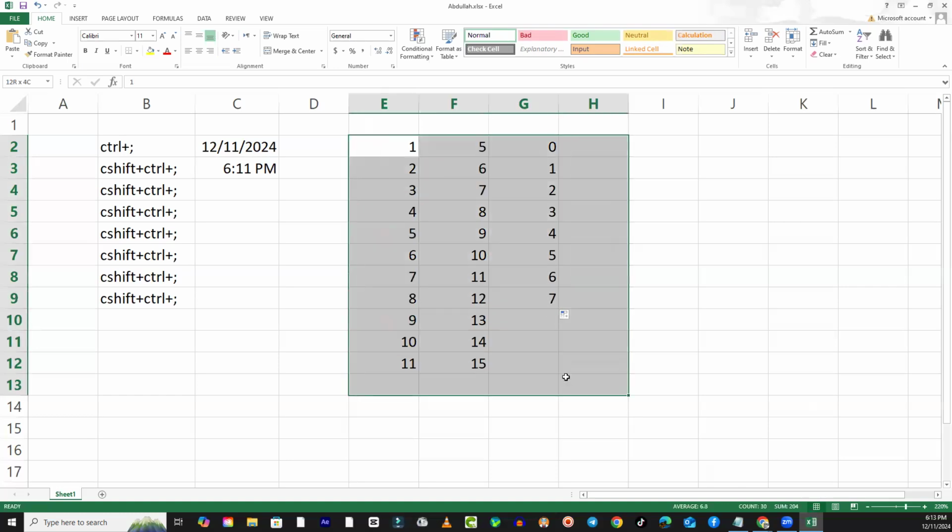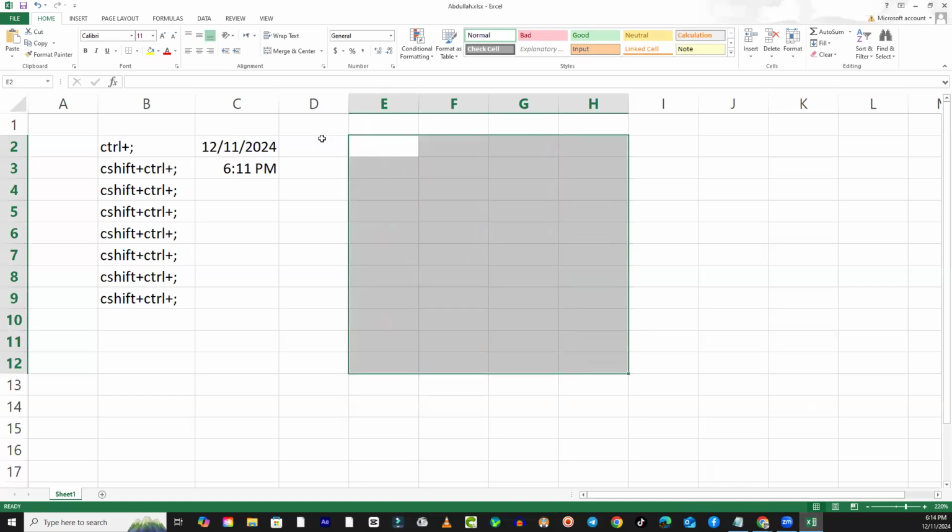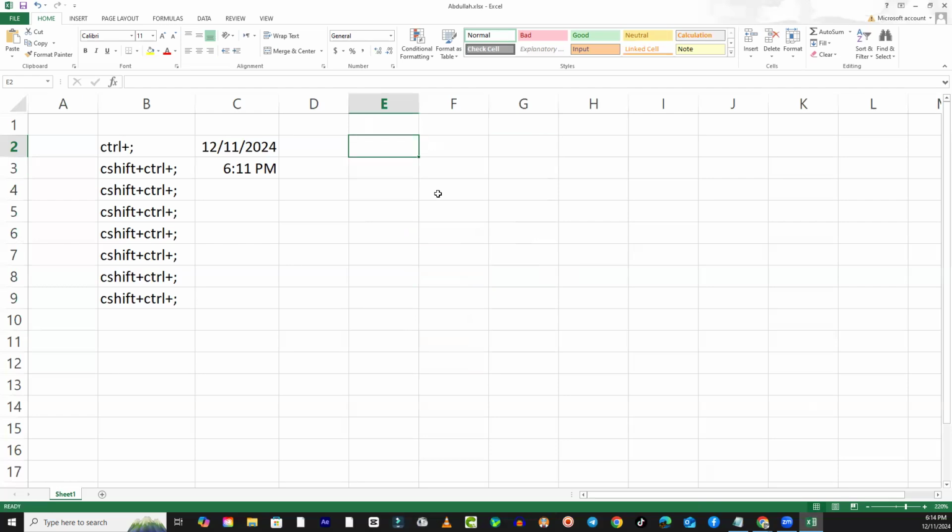In this way, if I want to create multiple series, 1, 10, 20, select all the 3 values, hold down the control button, and drag it down.